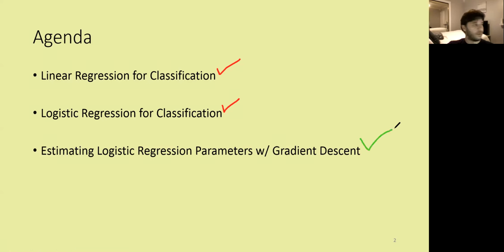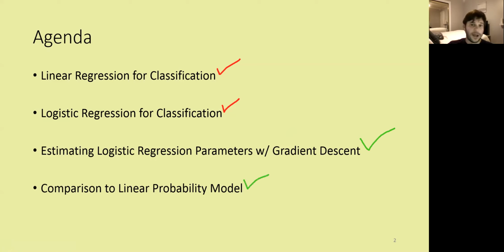We're also going to follow up on a comparison to the linear regression model at the very end, something known as the LPM, or the linear probability model. This is another option for implementing linear regression, that one-step learning estimation technique, in the context of a binary classification problem, but it has some serious drawbacks. So you should not be thinking about applying linear regression in any form. Whether it's the threshold form versus the LPM, I think they're both inferior to logistic regression for trying to achieve binary classification.